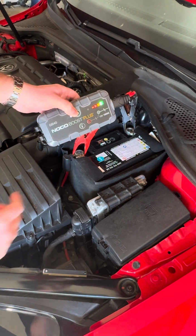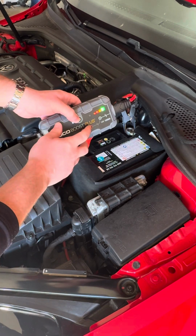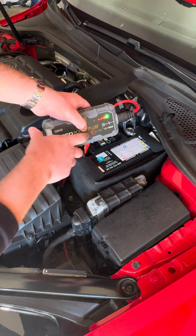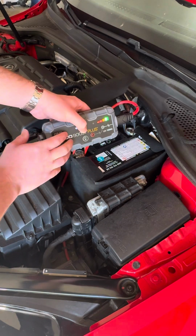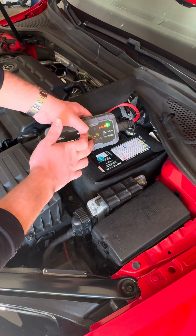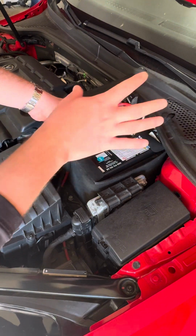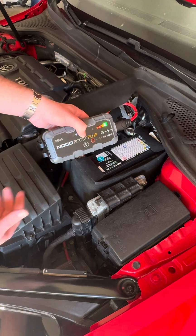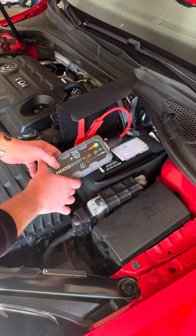Now, one cool thing on these, I think all the NOCO jump boxes have this feature. This little button here gives the battery an extra boost. It's going to use a lot more of your power initially, and it's going to drain a lot faster, but this is for situations where the battery is completely wiped out. You'll use that. It's going to give you a lot of the cranking amps first, but it's going to deplete the battery pretty quick too. So we'll just leave it on normal. We'll see how it does.